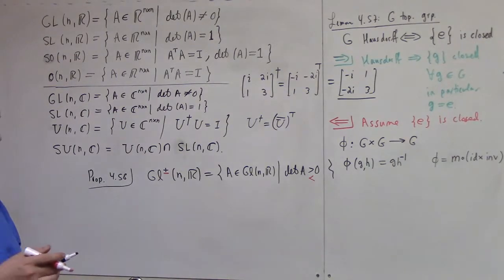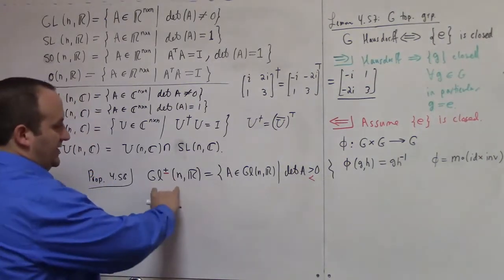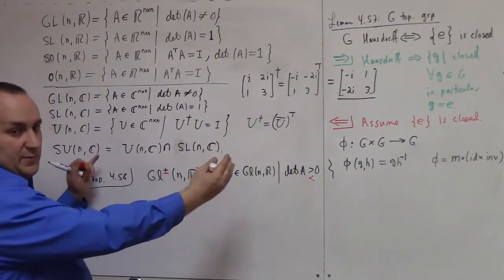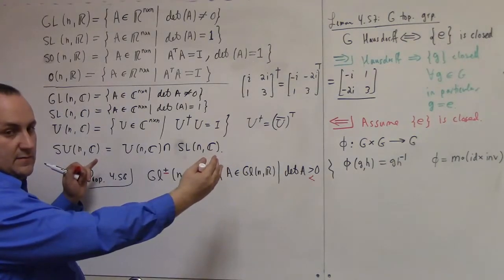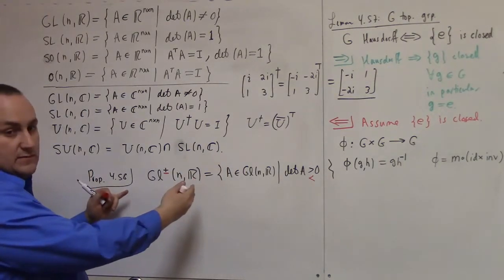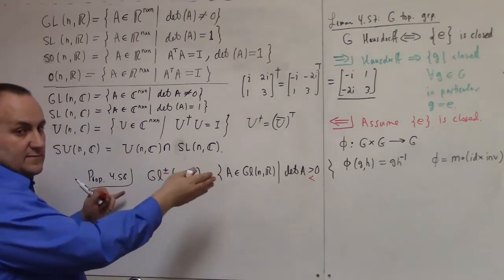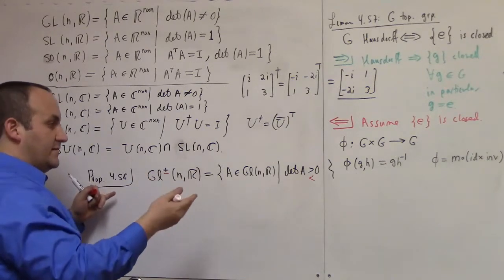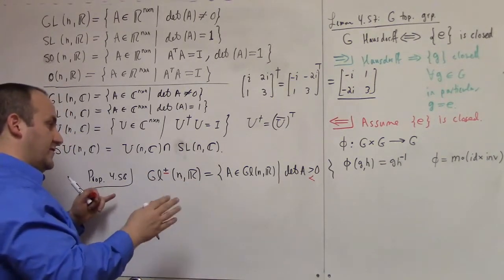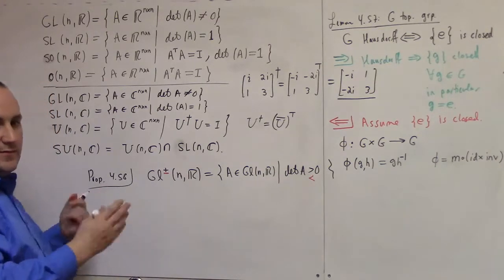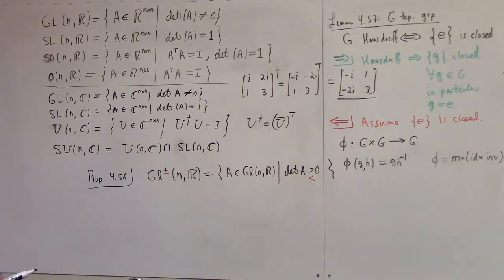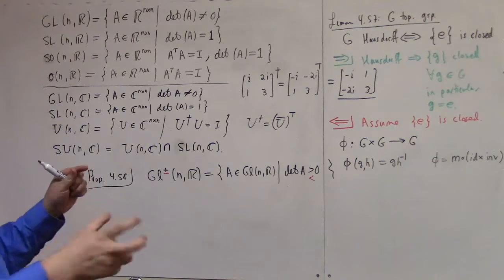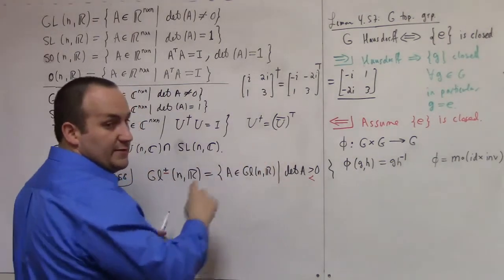And by the way, this is the inverse image of the open ray from 0 to infinity under the determinant map. So this is an open set. Likewise, the negative GLN is an open set. So GLNR is covered by the plus and the minus, both of which are open. That's a separation of the set. It's disconnected, right? That's a separation of it into positive and negative determinants. However, those different things are in fact the connected components like we talked about before.